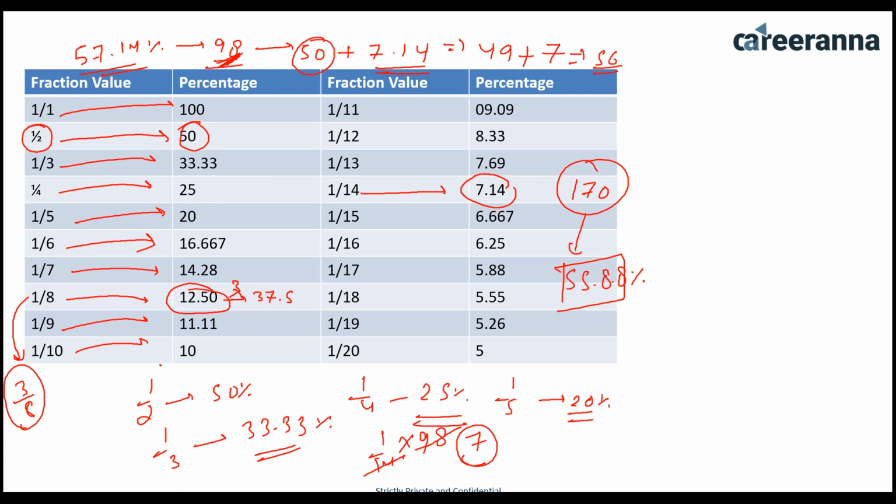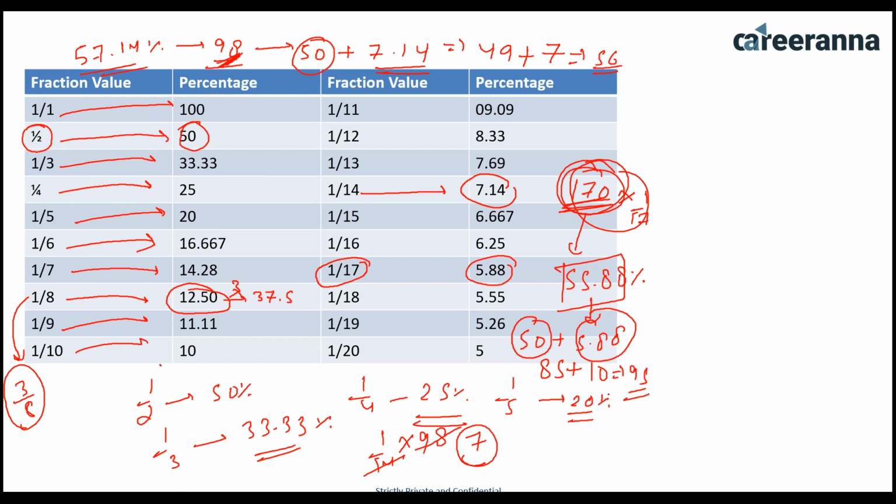Very good, Bianca, very good. Yes, I'll explain, Ramesh, don't worry. Okay, a lot of you are getting 95. Very good. What I can do here is I have to separate this 50 plus 5.88. I know 50% of 170 can be calculated by multiplying this number by 1 by 2. So it would be 85. I can write 85 here plus 5.88% of a number. 5.88% of a number, I have to multiply this number by 1 by 17. So if I multiply this number by 1 by 17, it is 10, right? So 85 plus 10 would be 95. Very good. All of you got correct answers.